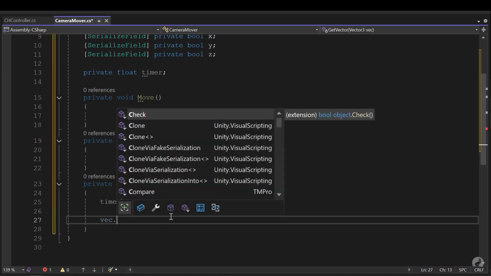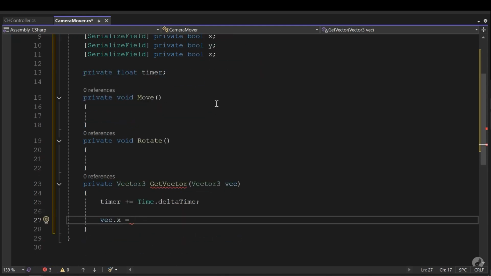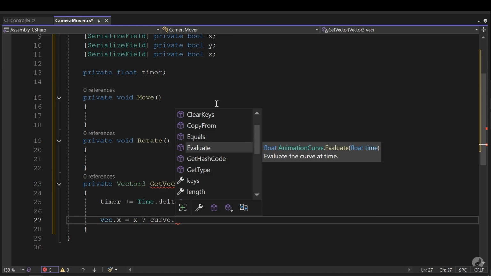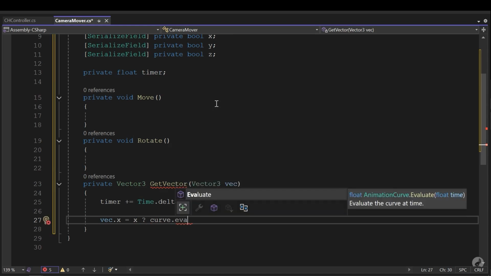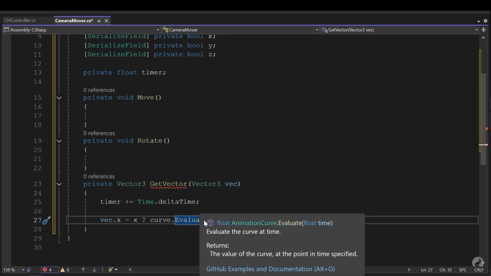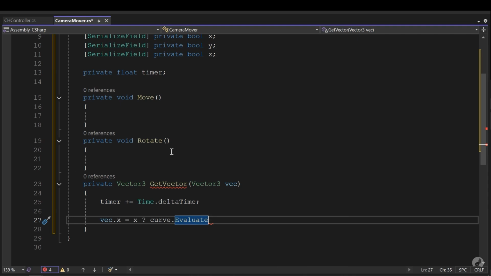Now we need to modify the vector3. Let's do it for the x. If x, which is a boolean, was true, we need to call the curve and call the Evaluate method, which gets the curve value based on the timer. I'll explain the curves in the editor in detail later.